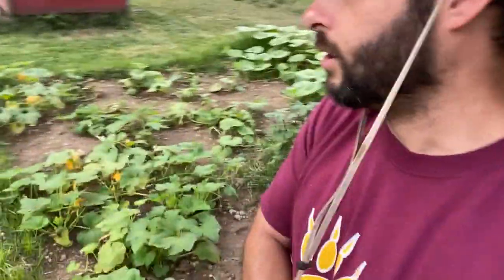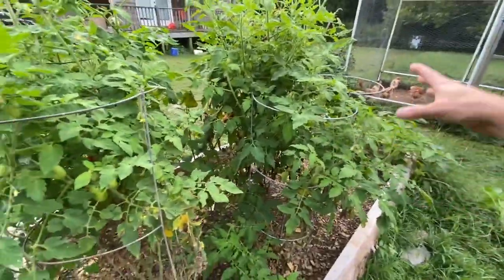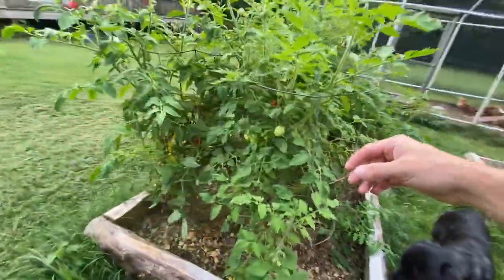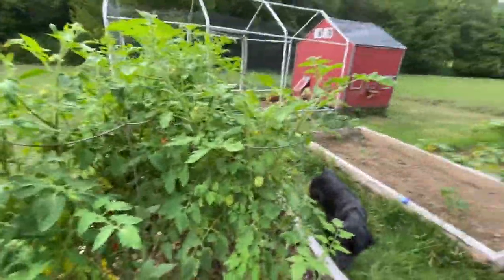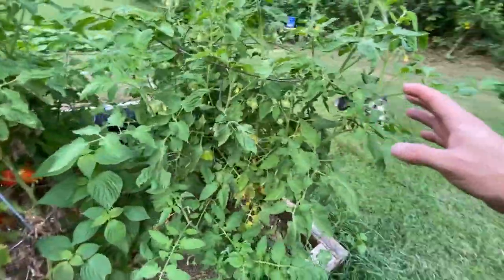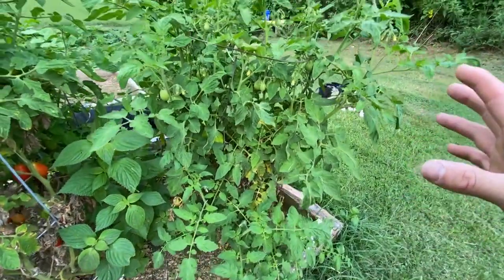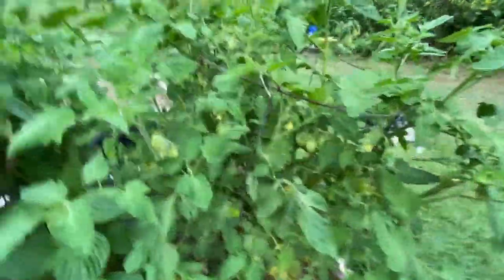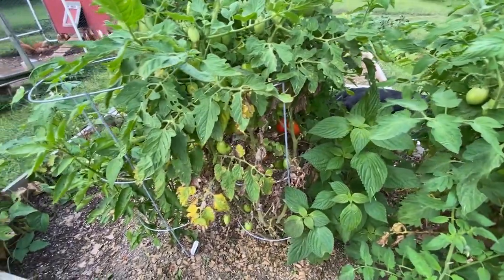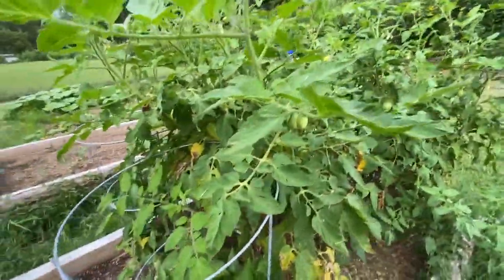I'll take you back over here and show you our tomatoes. The tomatoes on the backside aren't doing quite as well — they don't get quite as much sun. But as you can see, we still have some coming in and some new flowers. This is all new growth coming up here at the top. This one over here is doing pretty well. I've been finding a lot of tomato hornworms on here and I've been picking those off as they come up. We've got a lot of green tomatoes growing, some red tomatoes. I think my daughter came and picked all the ones she could find this morning off of this one. This one's just huge — it's got so many tomatoes growing still this late in the summer.